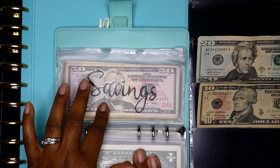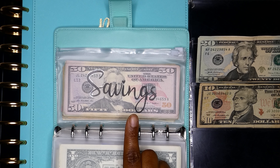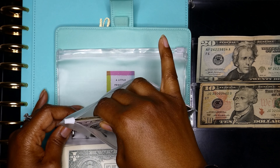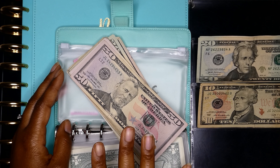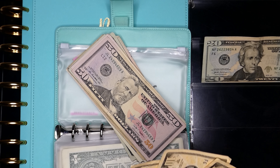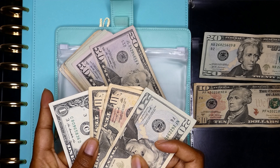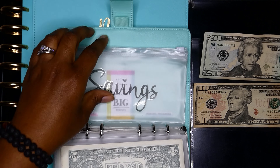Let's move over to our saving challenges. I pulled six numbers because I had to catch up since I didn't do any paycheck stuffings for the month of June. I had to pick all the low numbers because I'm struggling a little bit and needed to catch up — if I'd pulled all high numbers there's no way. I ended up doing $41, all the lower numbers I could find. I'm going to do two tens and this one dollar bill — $41 going into our 52-week saving challenge. We'll count that later.